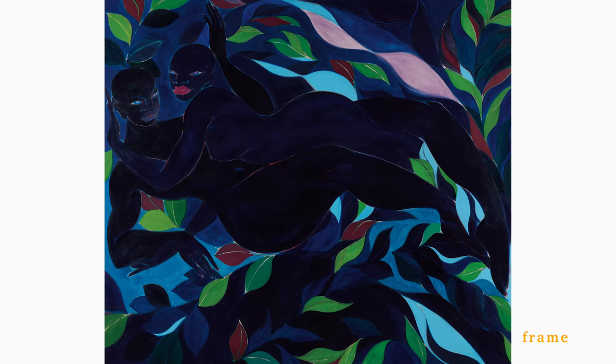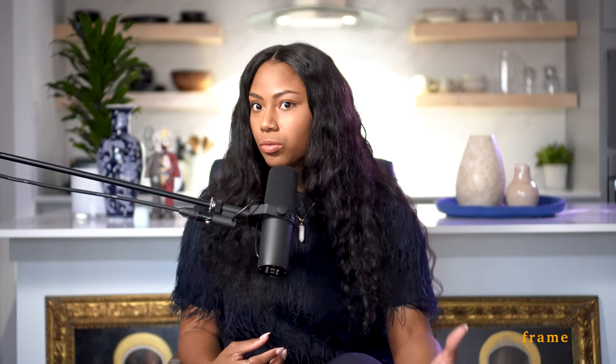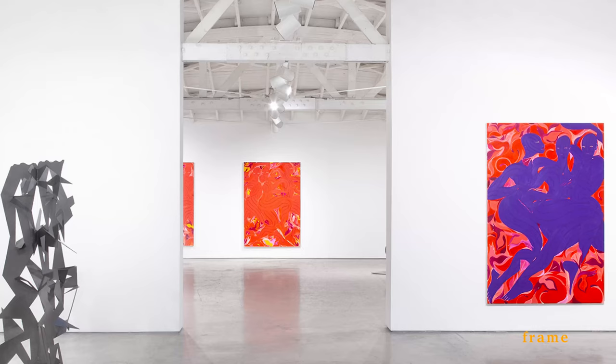The next artist Phillips mentioned is Tunji Adeniyi-Jones. The first thing I notice when I look at his work is the color — there's no way you can't see it. He's doing something that's either monochromatic or placing two colors that are next to or across from each other on the color wheel together, creating amazing contrast. His characters are somewhat mythological — the way they move, sit in trees and leaves, the way they're painted. It seems almost unreal, like they could be floating. That's why I'm 100% drawn to Tunji's work: the way he allows his imagination to go beyond a natural figurative style into this mythological, almost dimension-floating sense of a human being.